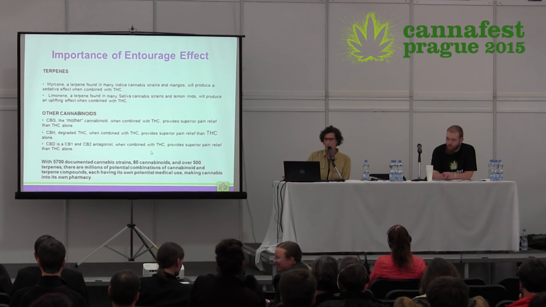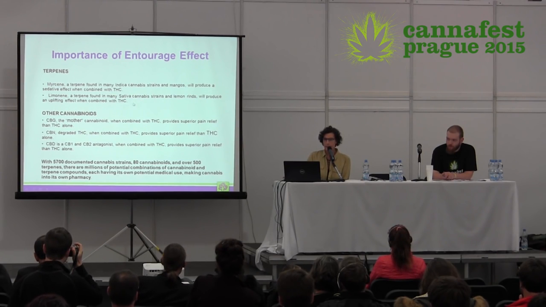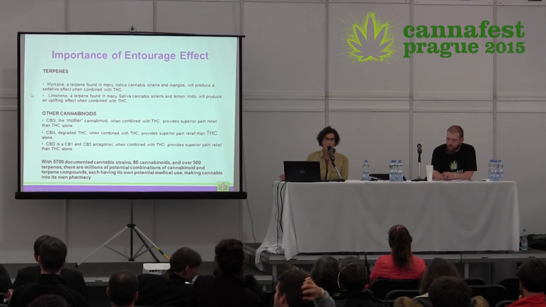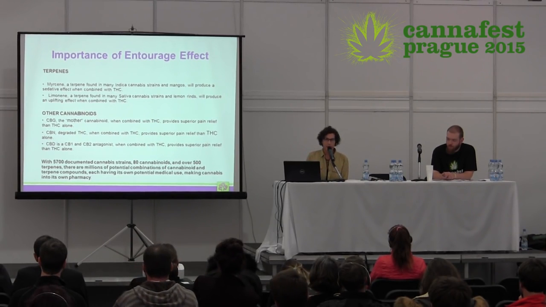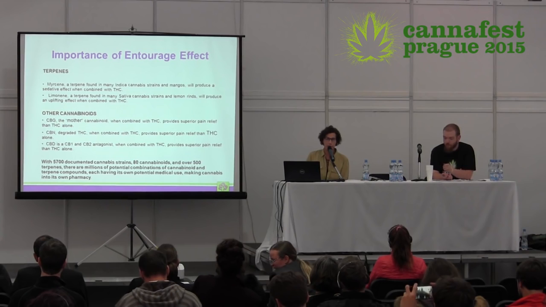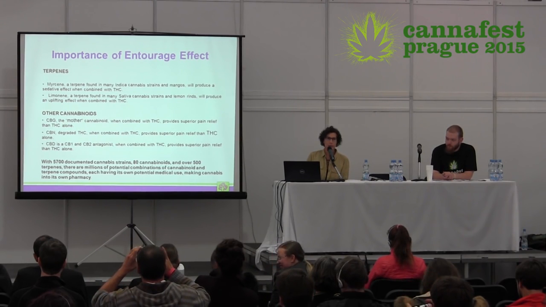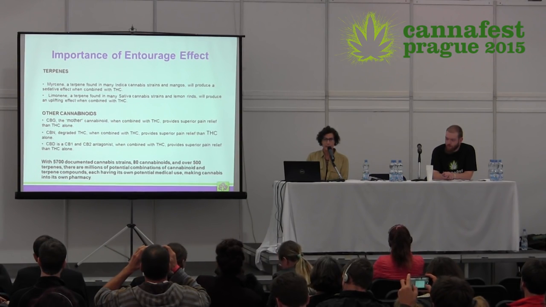Okay, sorry. So we already talked about myrcene and limonene here. Then it's also important to talk about some of the other major cannabinoids. They're considered more of the minor, only from the standpoint that tetrahydrocannabinol or THC and cannabidiol or CBD get all of the press and all of what people pay attention to. But more and more people are starting to understand the importance of some of the other major cannabinoids like CBG.